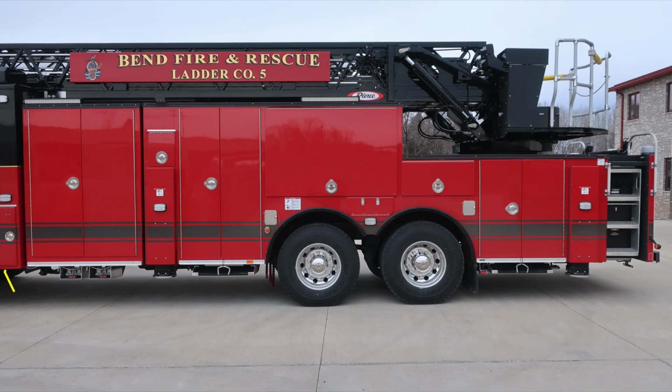General view here of the body of the vehicle. First, you'll find in the front section your folding wheel chocks in the lower area. Just in front of and also in rear of the rear tire is where you'll find your stabilizer pad. And as we move up onto the body, you'll find your lower zone emergency warning lights. Let's move around to the rear of the apparatus.